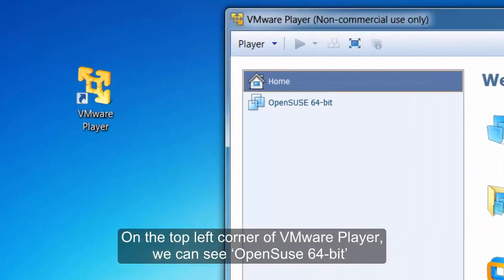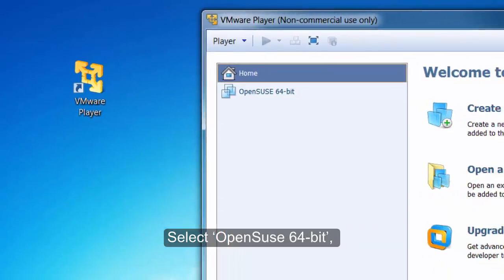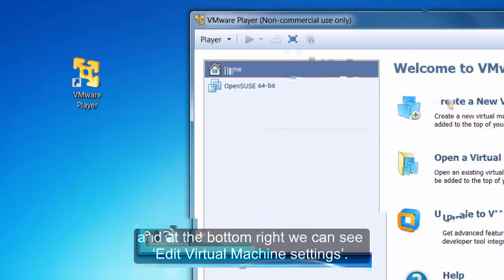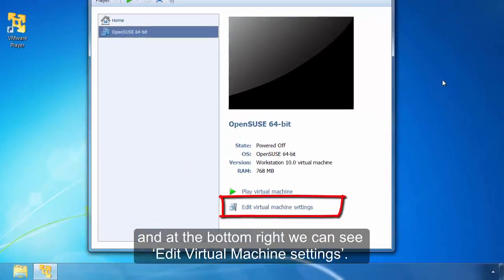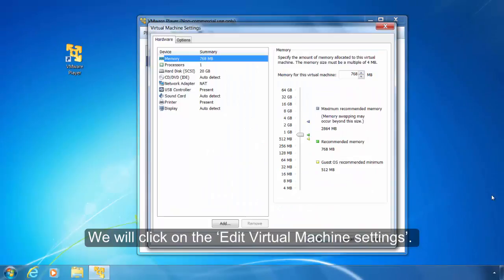On the top left corner of VMware Player, we can see OpenSuse 64-bit, which is the name of the virtual machine that we created. Select Open.